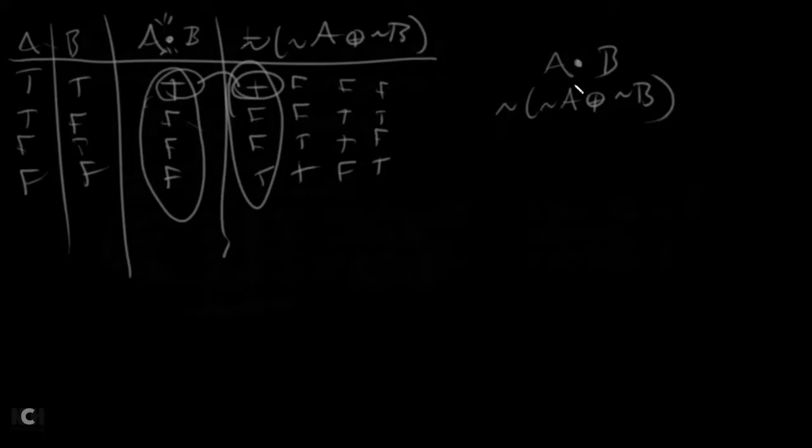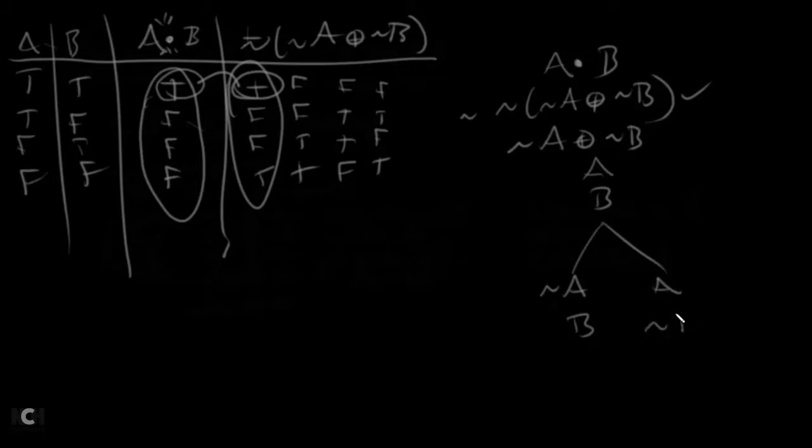The first thing we do in a tree is we squiggle our conclusion, which means this is going to turn into squiggle A, XOR squiggle B. Then that's broken down because we've turned it into this. First thing we're going to do, we got a stack rule. We got A and B. Next thing, this is a split and stack rule, and the way that XOR works is we say this: as it is, and the other one, the opposite, and not as it is.